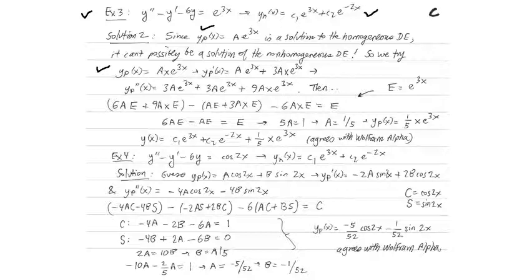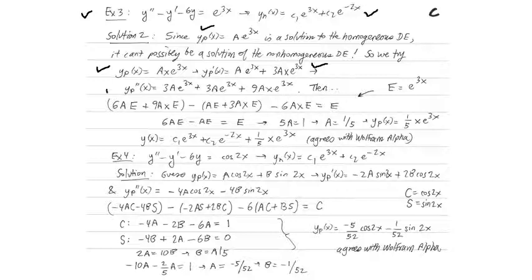So the least you need to know is, in this situation where the right-hand side is a solution of the homogeneous DE, multiply by x until you don't have a solution of the homogeneous DE anymore. So we're going to use that a x e to the 3x for our guess. And the rest of the method is pretty much the same as before. Now for the first derivative, we're going to have to use the product rule.